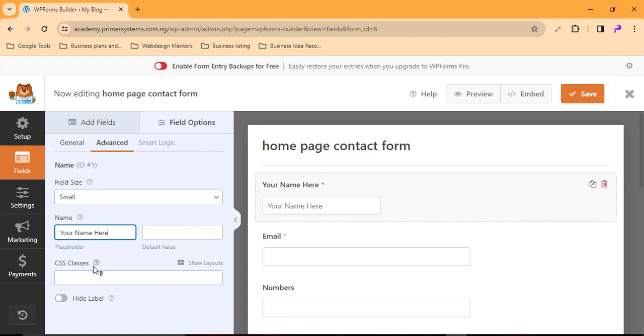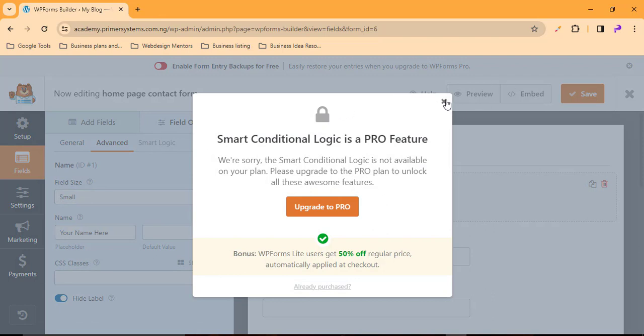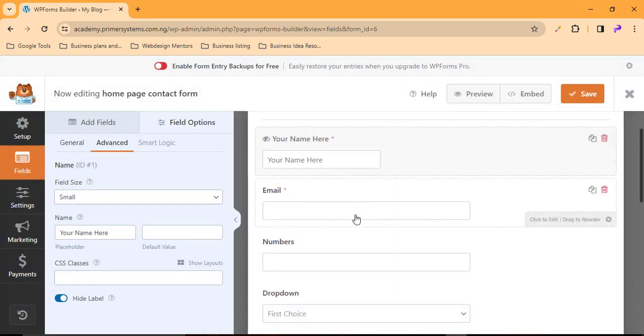All right, if you go down a bit, you see the CSS classes, and that is not for this tutorial. And further down you will see hide label. So if I toggle this on, I'm going to turn this one off, so only this placeholder text will be there. Okay, so instead of having the label and the placeholder text, you can just have one of them, and that's what I usually like to do because it makes the form look very smart. So you turn on, instead of having something like this email, you are just going to have email in the placeholder if you turn this on. So let's move to the smart logic. All right, that's a pro feature. That means this is the most customization we can do for this.